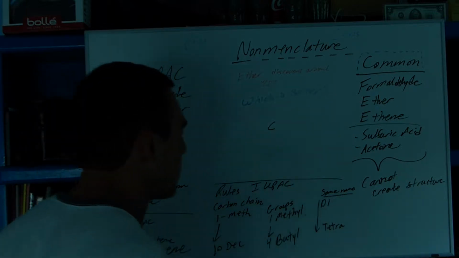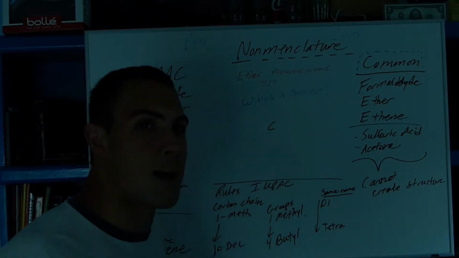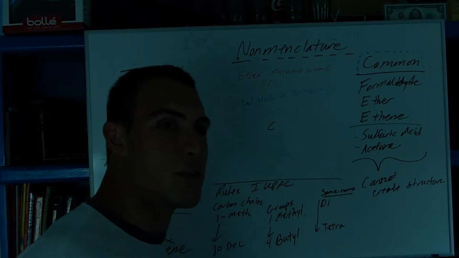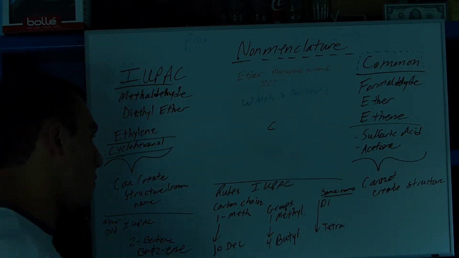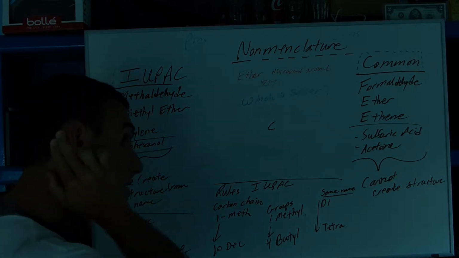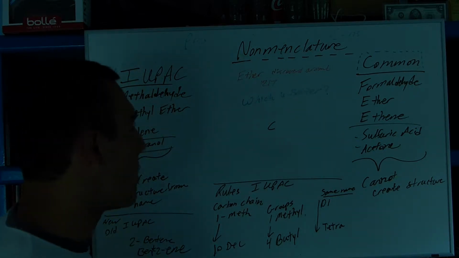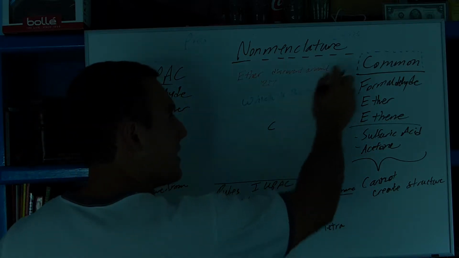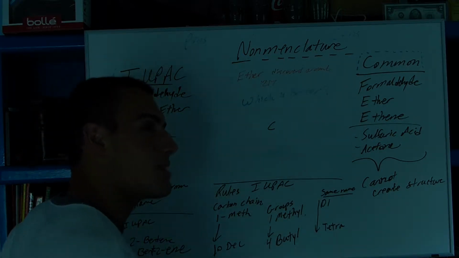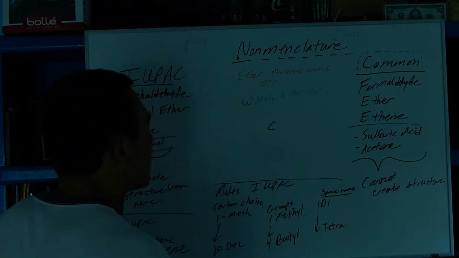And same with, say, if there are 2 methyl groups, it's dimethyl. If there are 3, there's tri. If there are 4, there's tetra. And so on and so forth. This is all stuff you can look up, all the rules. They're quite simple and self-explanatory. At first you might not want to go by them, but once you learn it, it's a lot easier than trying to memorize common names and taking a wild guess.